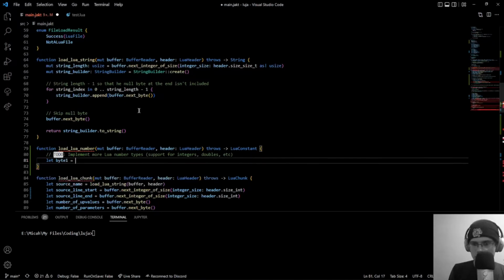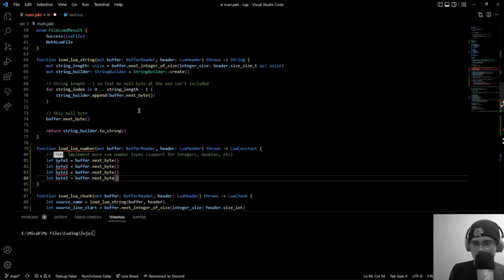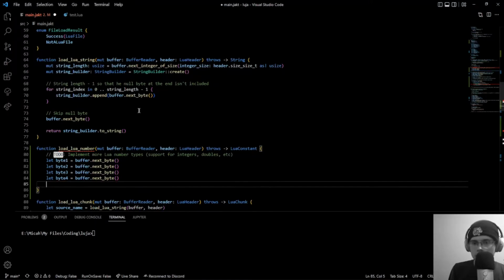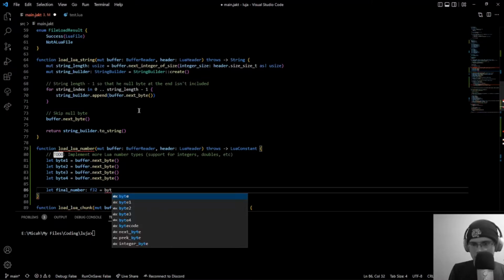Byte 1 is buffer next byte, and then we'll, let's try it. Byte, let's put this in parens.